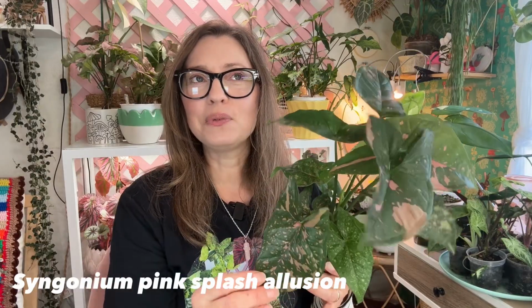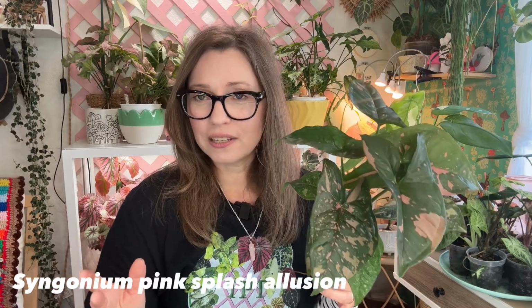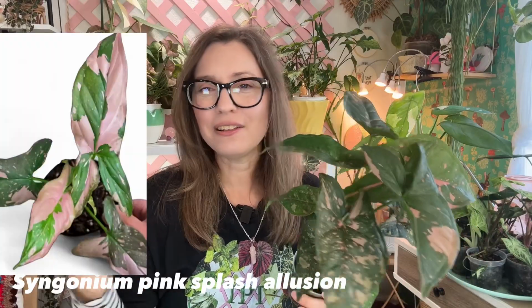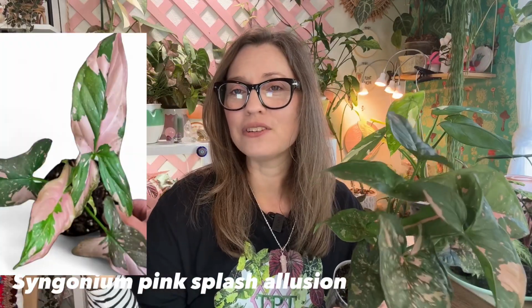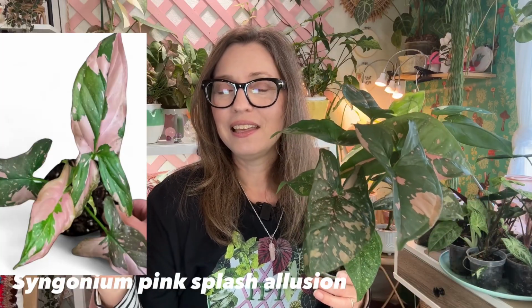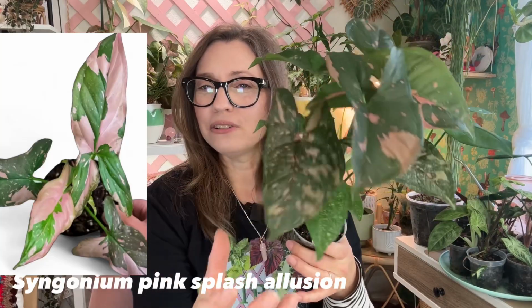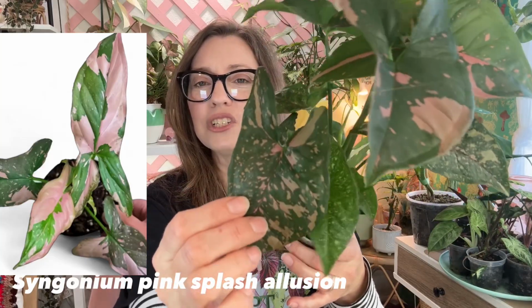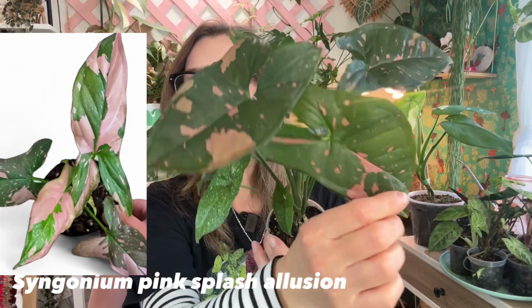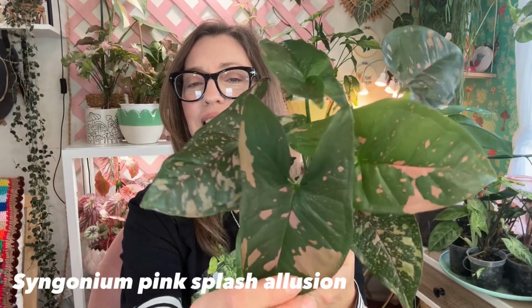And the difference between them is, if you're familiar with the red spot tricolor, the regular pink splash is kind of like that one. And maybe if I can find a good picture, I'll include a picture here of what the regular pink splash looks like. The difference is this one has more mottled splashing. More mottled like that. I love the vibrant pink on these.